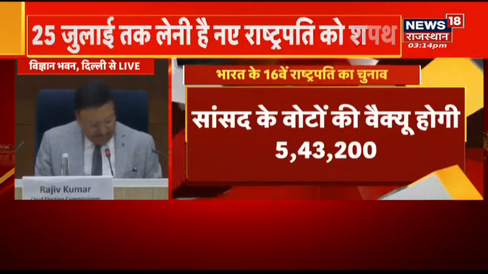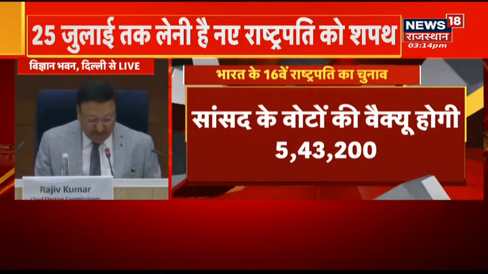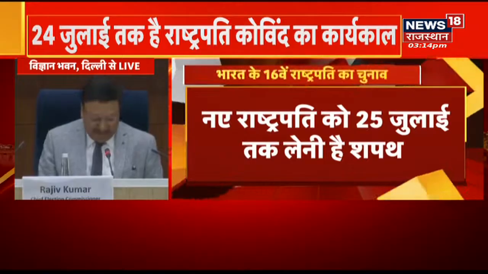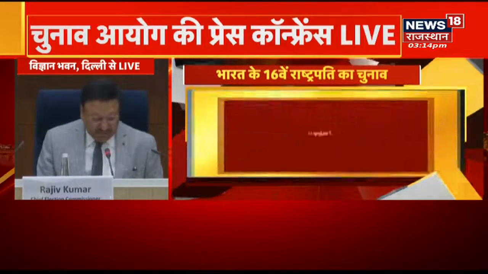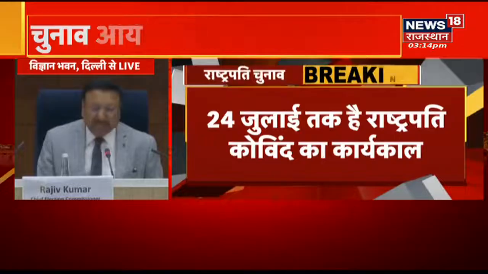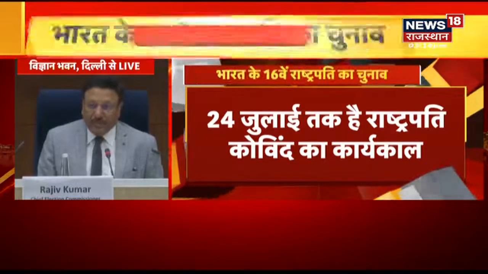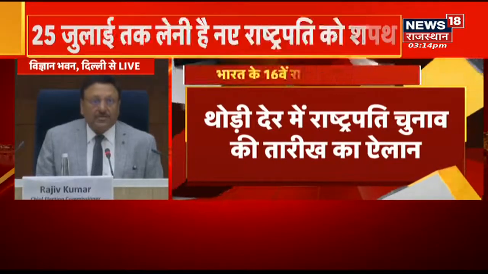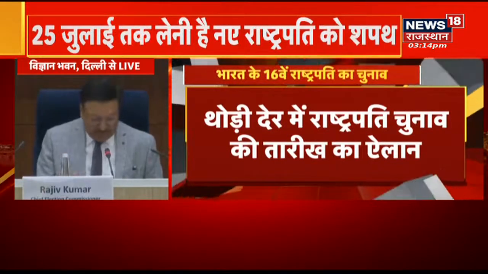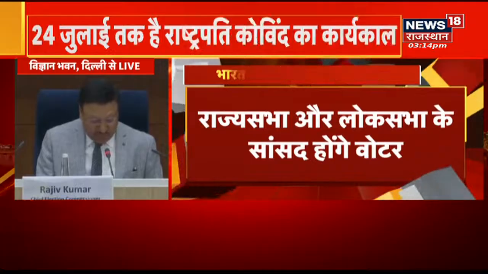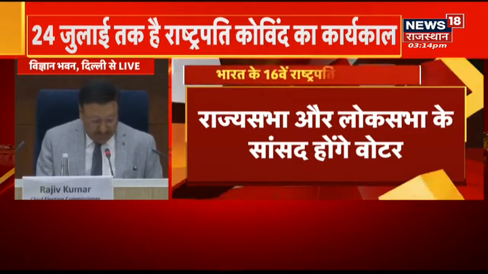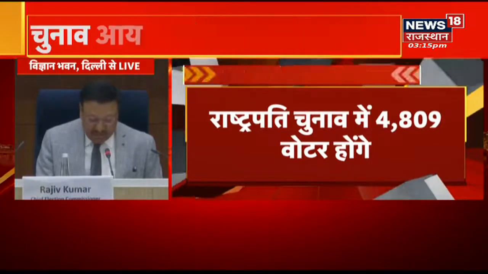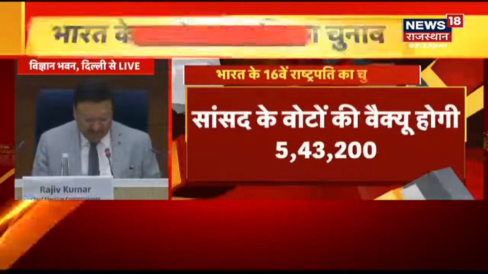So as I mentioned earlier, the Constitution has expressly provided that election to the office of President shall be by secret ballot. The electors are therefore expected to scrupulously maintain secrecy of vote. In this election, there is no display of the vote at all. It is to be secret. There is no concept of open voting in this election, and showing the ballot to anyone under any circumstances will render the vote invalid.